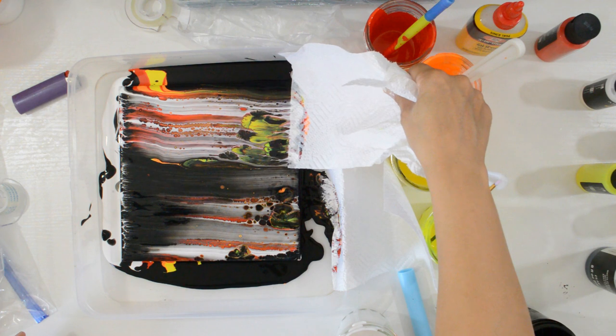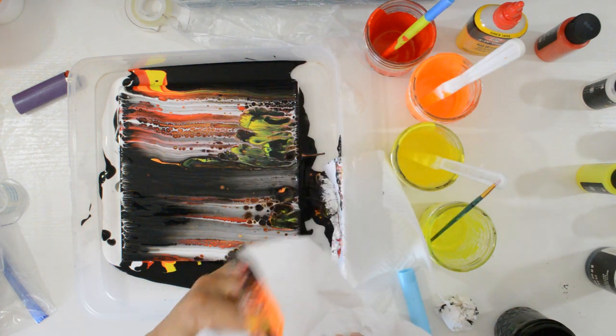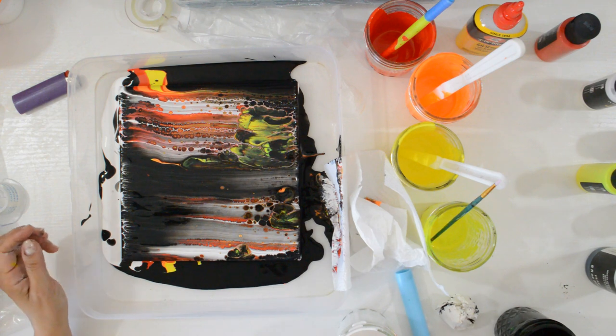I lightened up on the second half, and as you can see, it finally worked. I'm not a fan of the design it was creating, but the fact that I finally created lacing was good enough for me.